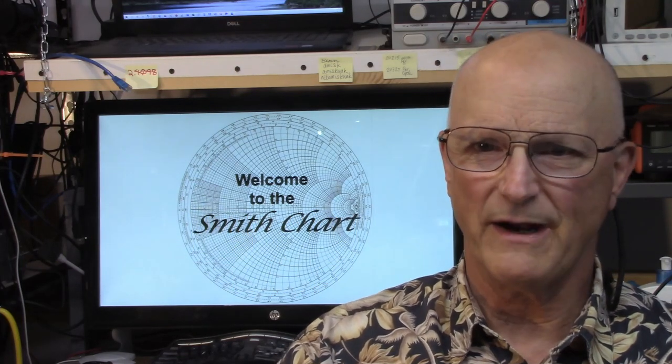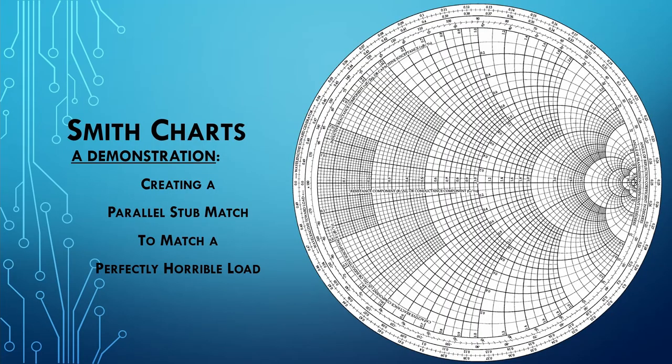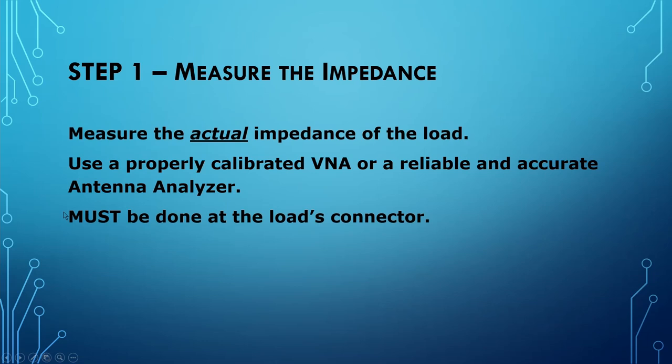Now, let's begin the process of designing our stub match. So let's begin the demonstration of how to create a parallel stub match to match a perfectly horrible load. The first and most important step is to measure the impedance accurately. You have to measure the actual impedance of the load, which means that you need to use a properly calibrated VNA, like a nano VNA or a mini VNA tiny. Maybe you have a higher end VNA available to you, or a reliable and accurate antenna analyzer.